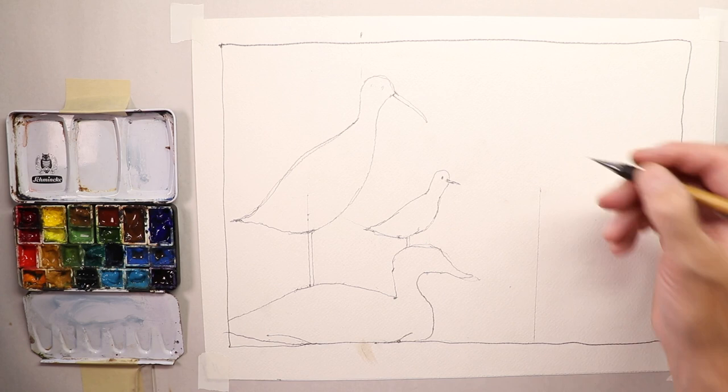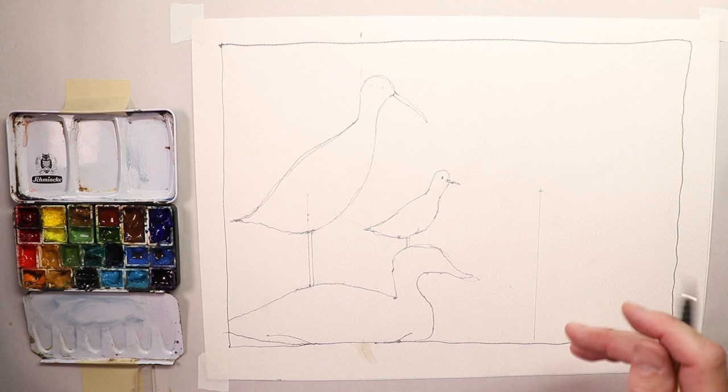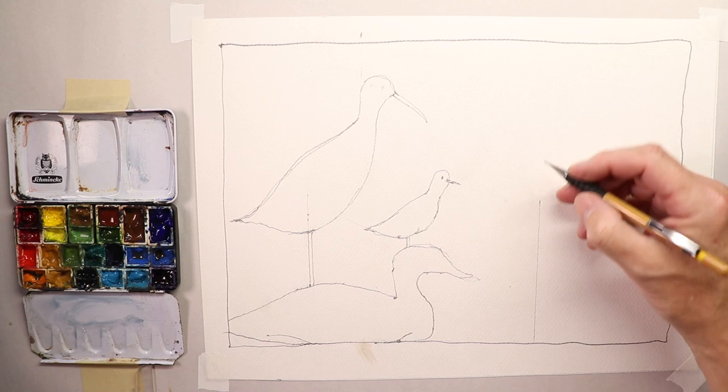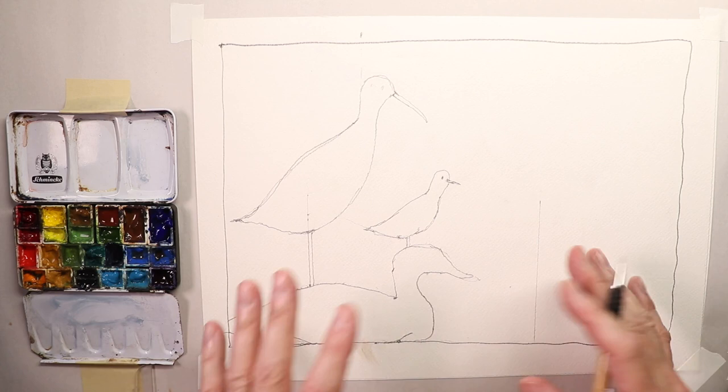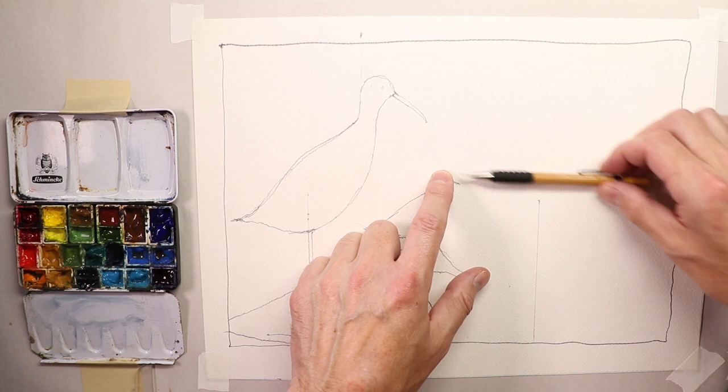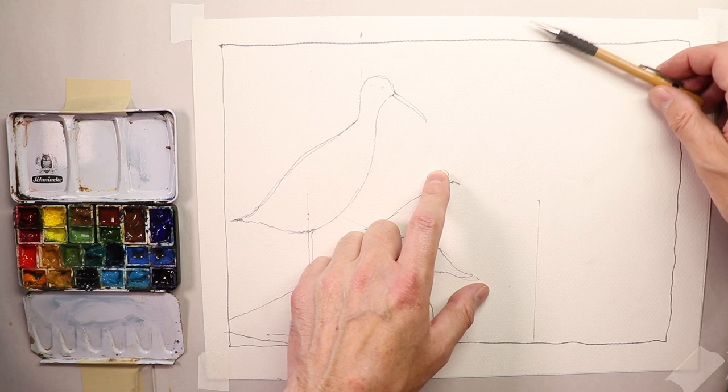Maybe we'd want to start it a little lower. If we think we're going to go off the page here, which I'm kind of thinking, I don't want to have the problem of drawing my blackbird over here and it going off the page and not looking good. Obviously, we want to keep it within our picture frame. So I'm going to start it a little lower. In actuality, when I look across from me, the bottom of the blackbird's about the top. But again, does this make sense? We always want to think ahead of things a little bit and say, all right, I kind of sense I might go out of the picture with this one. So let me just drop the bottom of this bird down a little bit. That's not going to hurt anything.